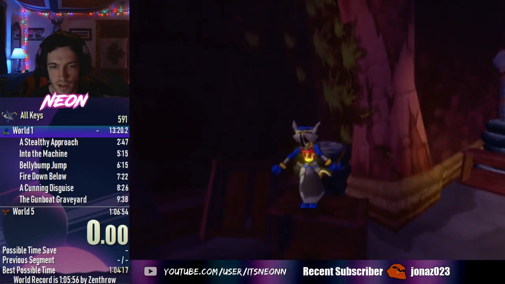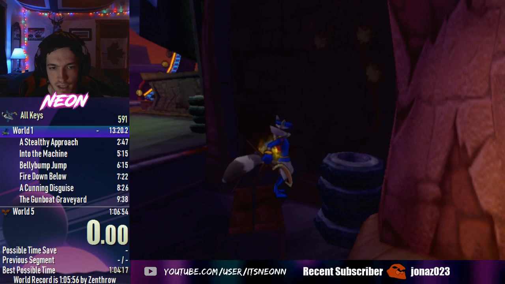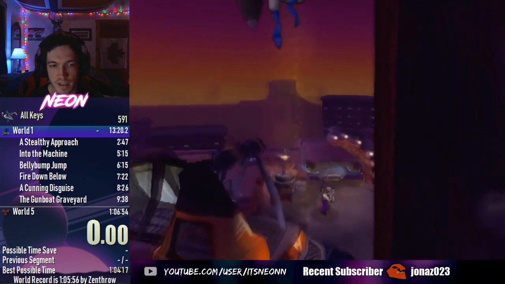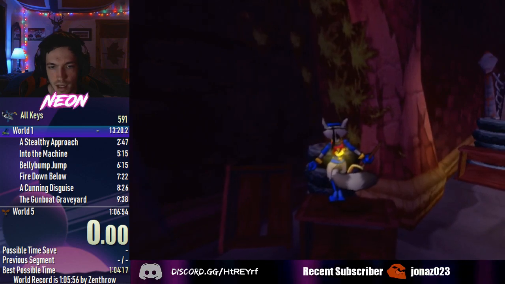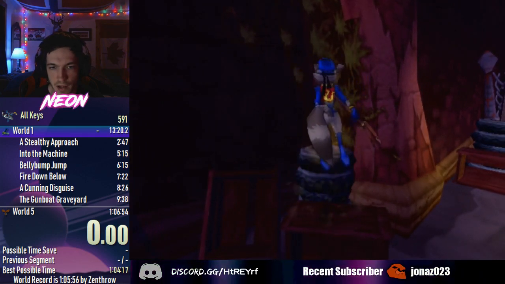The only thing to keep in mind about this trick when you do it is you want Sly to slide off the box. So if you see, if I jump over here to the left, it still works, but it's not as consistent. So what I like to do here is stand on the box, and I like to jump and barely just move forward.